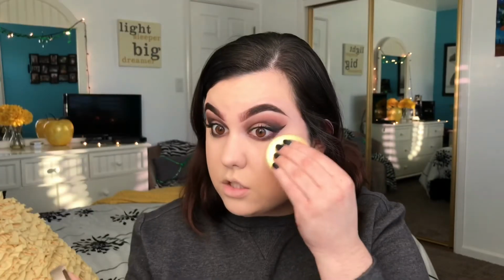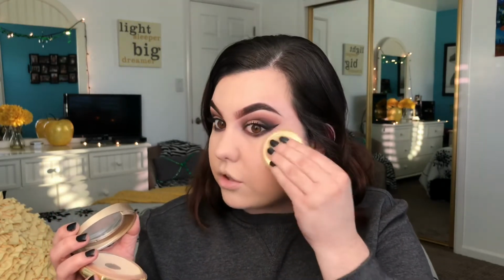And then I'm going to just use the same brush. She doesn't put powder on at all. What? I like to use the Milani face powder. It has been one of my favorite powders ever. It is a pressed powder, and I love it.